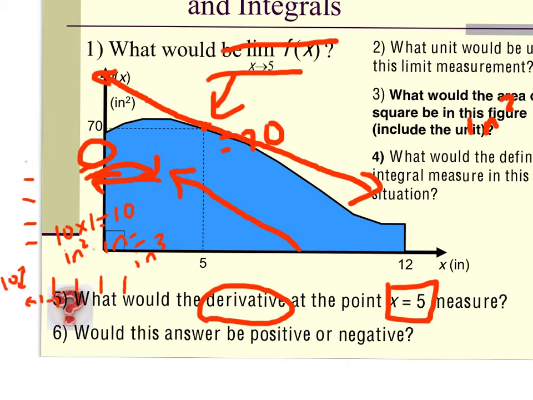Then question 6, would this answer be positive or negative? Well, if you notice, the line is going down, so the derivative would have to be negative. So as you can see, this one problem kind of gives you a preview of each of the three big ideas of calculus: limits, derivatives, and integrals.